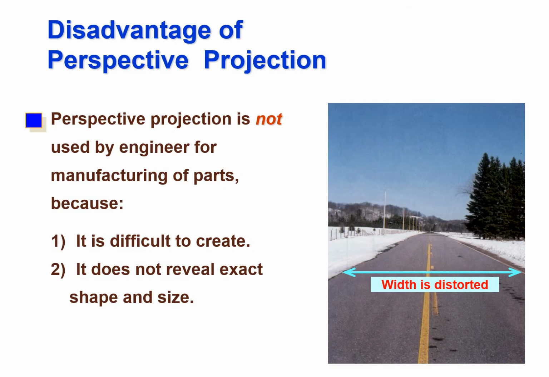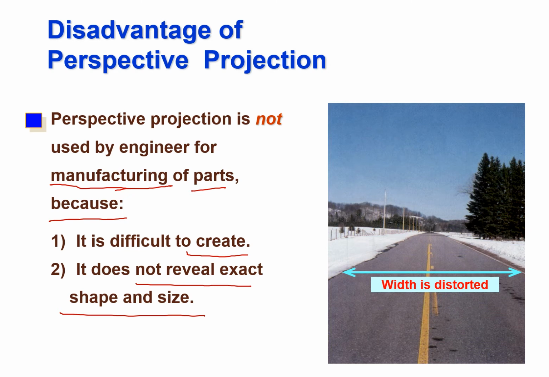So what are the disadvantages of perspective projection? Perspective projection again is not used by engineers to manufacture parts, because it is difficult to create, and it does not reveal the exact shape and size. So again, as we already discussed, it cannot be used to manufacture different parts that are actually required. For that purpose, the engineering drawing is used.